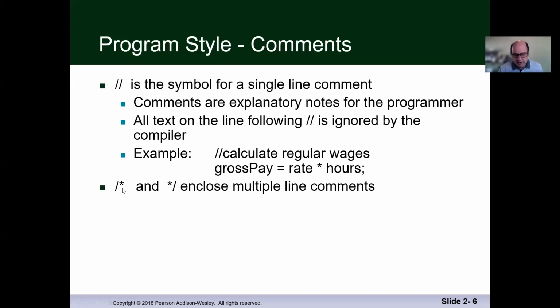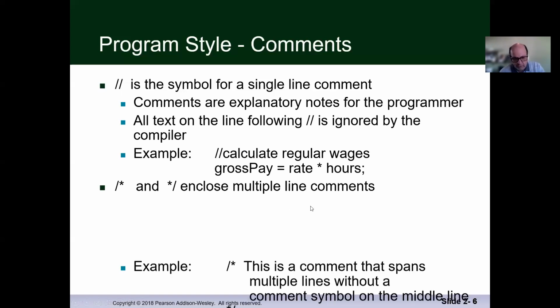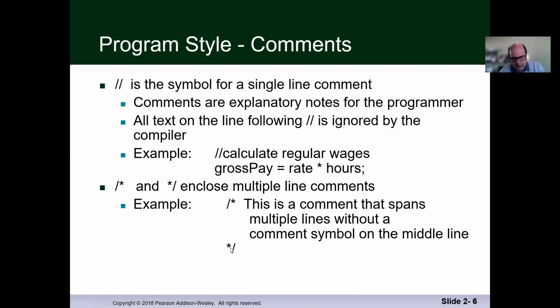The next one is the comment coming in from the C language, forward slash star. This can go to multiple lines of code. You can put one of these on the top, go to multiple lines, and put the closing one at the end. If you're using two forward slashes, you have to put it on every line. When C++ first came along, the programmers wanted to separate C++ from the C language, so they would never use this type of comment. You put this one, then you end it, and you can put the stuff in there.